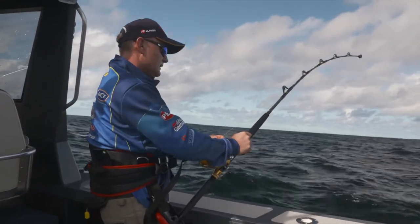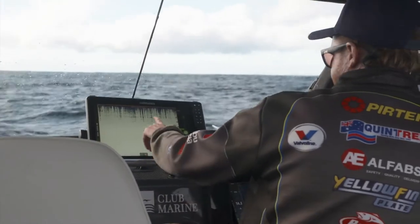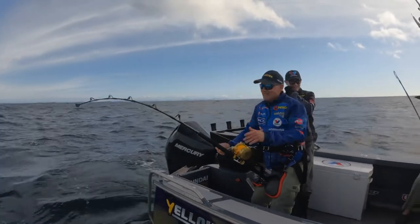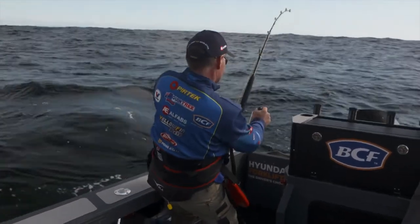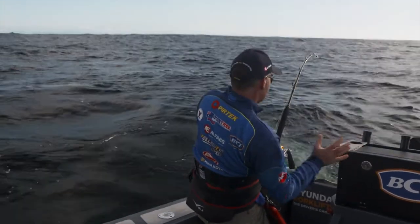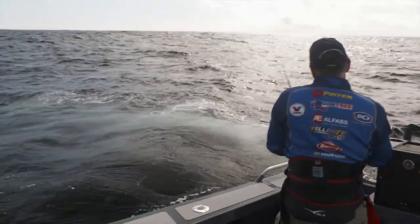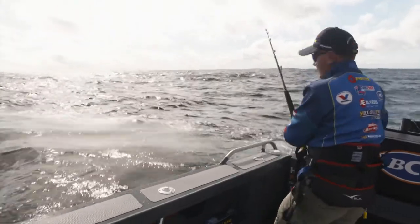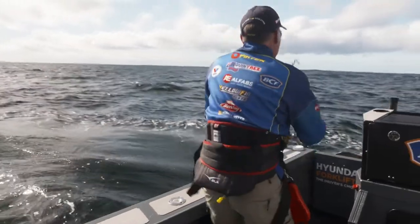There's a lot of fishing techniques and species that just require specialist gear to really do it properly. These big gold reels have lever drag with amazing smooth drags right through the range. It's also a big push-button reel so if it was a really big bluefin you can gear it down — change gears — not many reels on the market where you can do that, but you can with these. It was a pretty rough trip out this morning, poked along at about 15 knots, but it's quite pleasant out here. It's really important to check that weather report before you head out and don't take any risks.